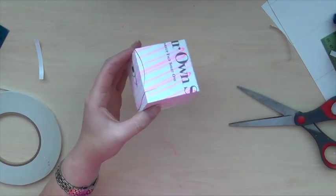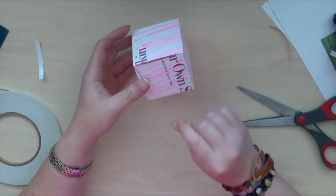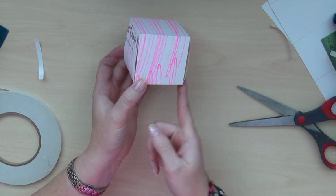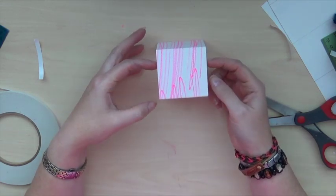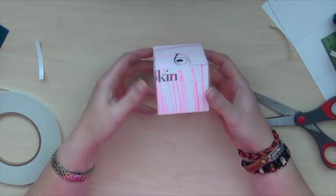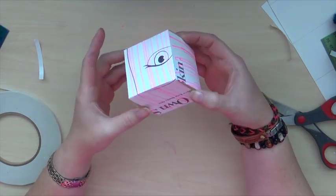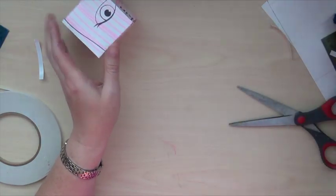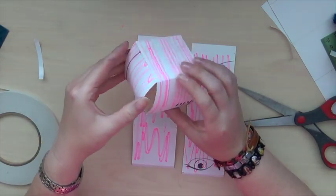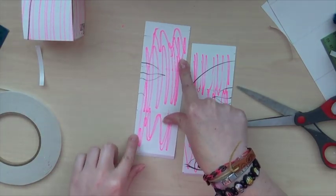You could also alter your template just a little bit. It would require a bit more work, and you'd have to cut them out one at a time, but you could create little tabs on the outsides that stick out a little to then glue down into the other half. I think I may do that next time. You would probably only need to do it on one half of your template. So if you've got two halves of a template like this and your cube is bulging like so, it would just be on the top and bottom of one half.